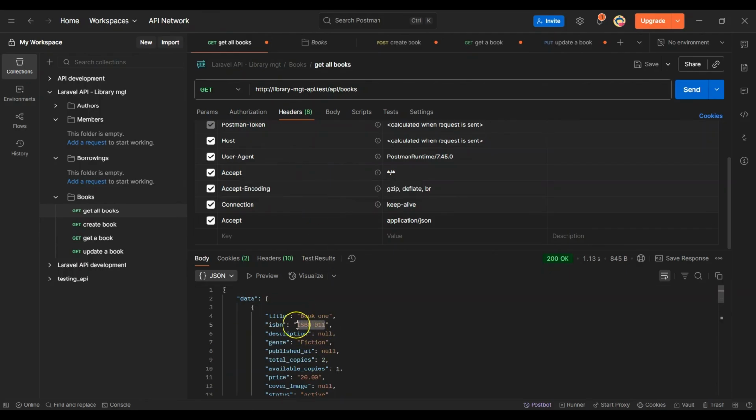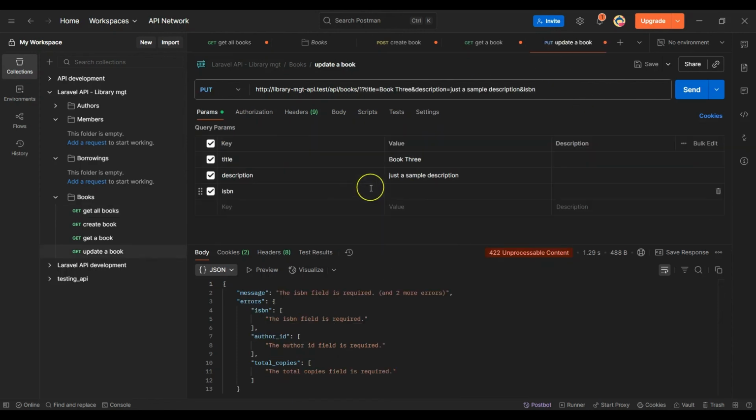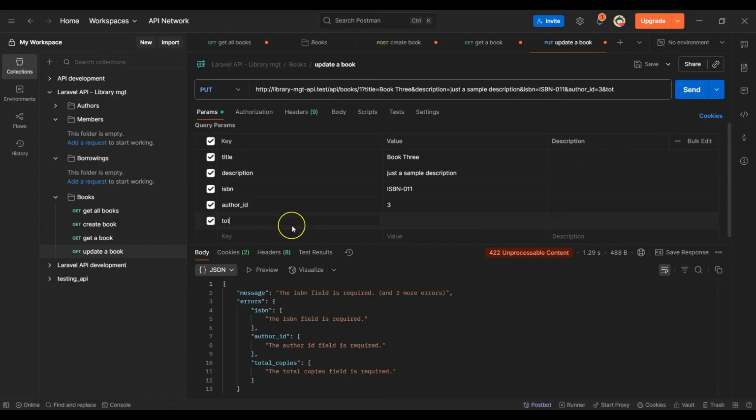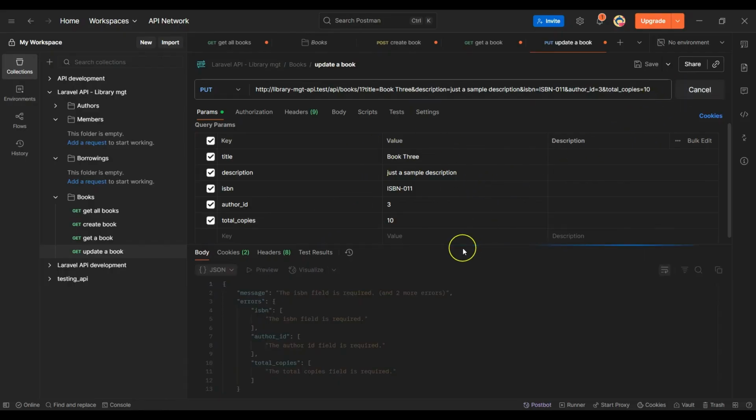So let me copy that and paste it here. And we also need the author ID, which I believe is number 2, and I'll change that to number 3. Also for the total number of copies, I'll change that to 10, let's say, okay? And then let's try to send that request.